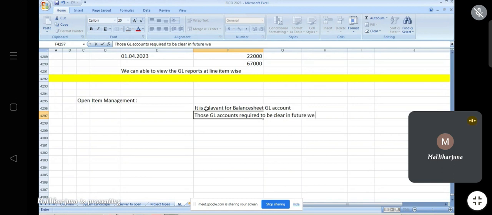We need to select the open item management indicator.